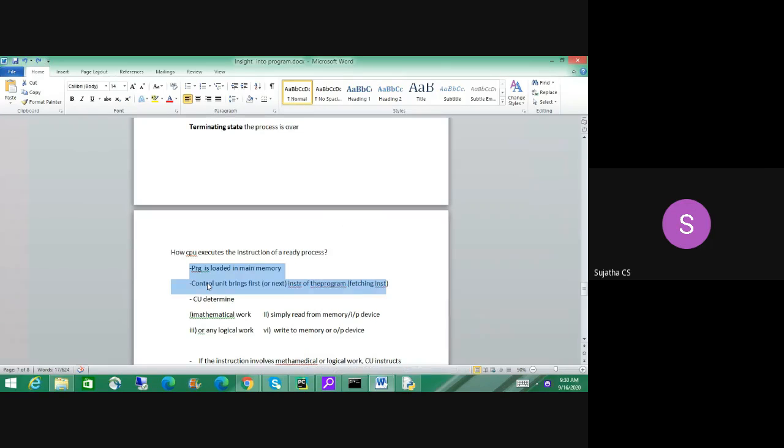The program is loaded into main memory, the control unit brings the first instruction of the program, and if there are any operations, the control unit takes place, and then it will produce the result. This is the way it will work.